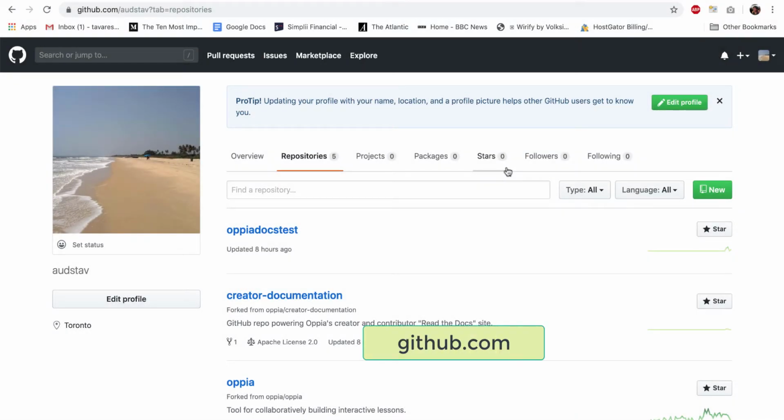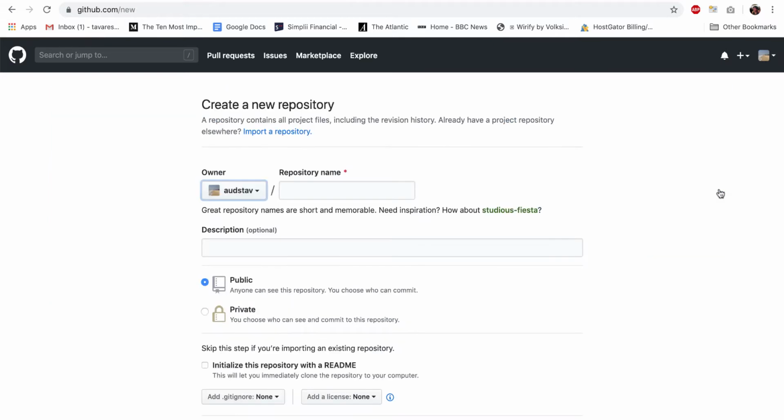The very first thing you're going to have to do is create a GitHub account if you don't have one already, and then create a new repository. Now, I'm not working on someone else's repository, but if you are, you're going to have to fork and clone that repository onto your local drive. I'm pushing my docs onto my very own repository, so I'm just going to create a new one here.